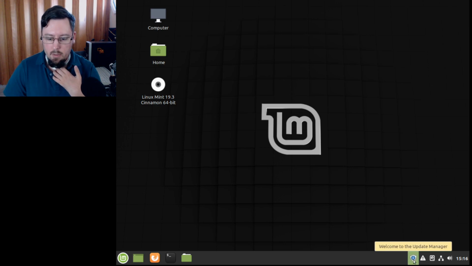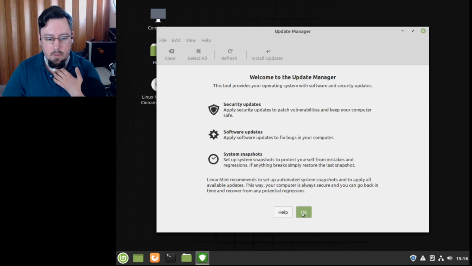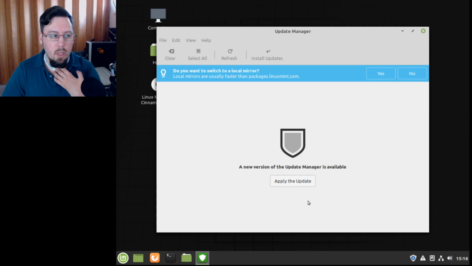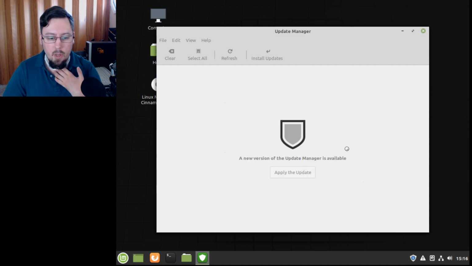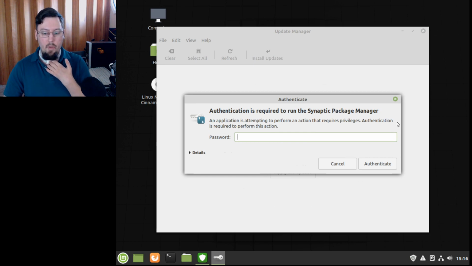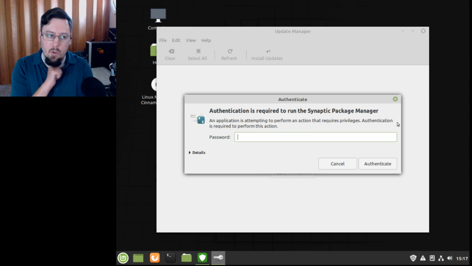Yeah, updates. Let's go ahead and do some updates. Why not, right? Nice thing about Linux Mint is you can update whenever you want, and it's not going to force you to update. That's cool. In fact, you can turn off all updates with a few clicks. Do not recommend it, because the biggest reason people want to turn off updates in Windows is because they break things, and they force you to do them, right? So they can totally break your workflow. With Linux, that's never going to happen.